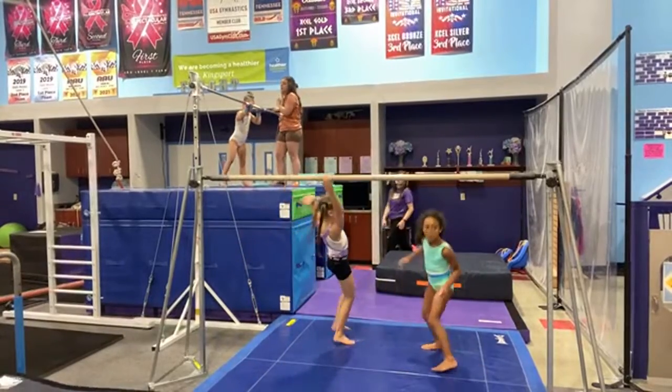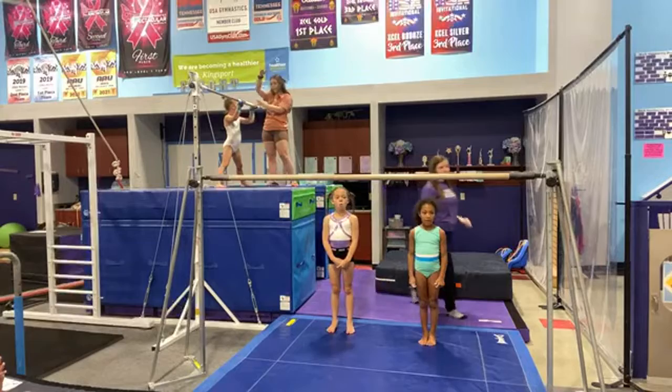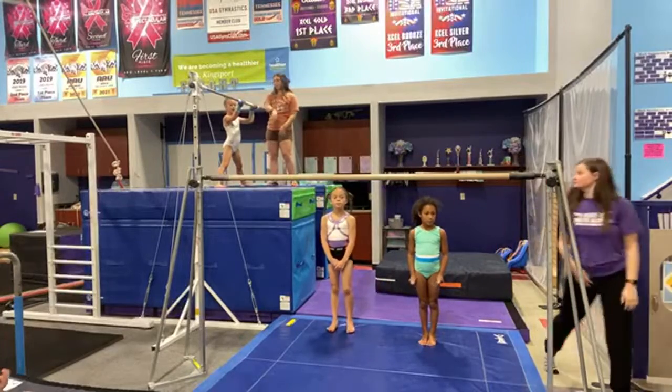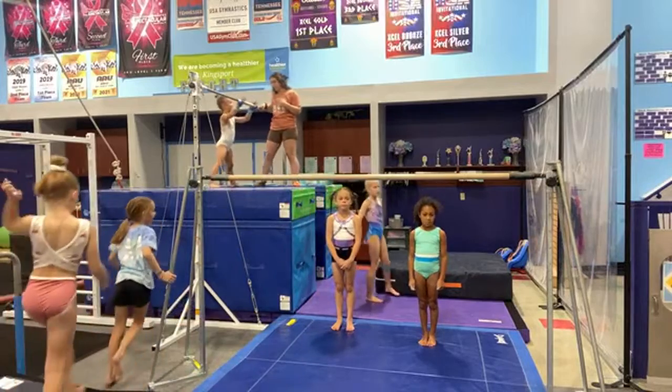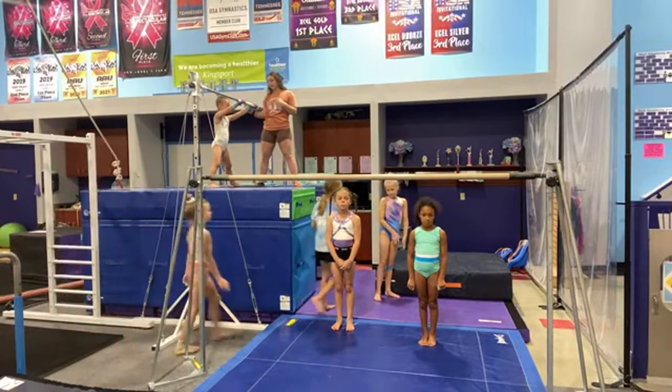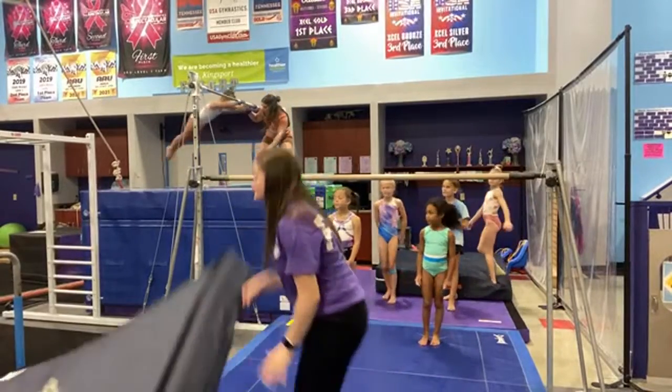Now girls, we're gonna play kip knockout, but should we forget all of our kip drills? No. Should we forget how to catch the bar in a glide swing? Should we forget that we need to go to maximum flat hips extension at the end of the glide swing? No? Hey girls, just watch out so Claire doesn't kick you in the head.